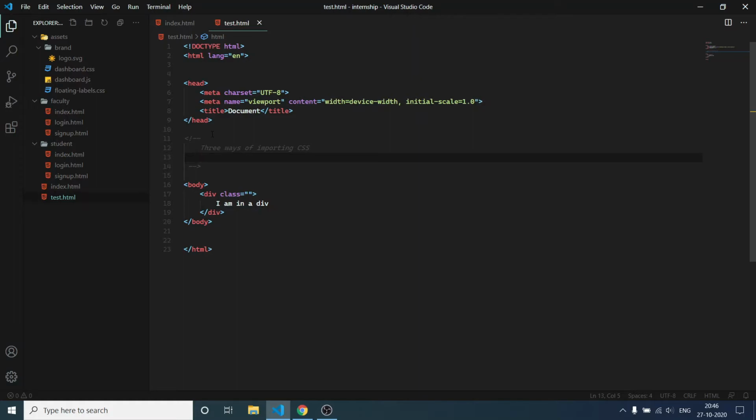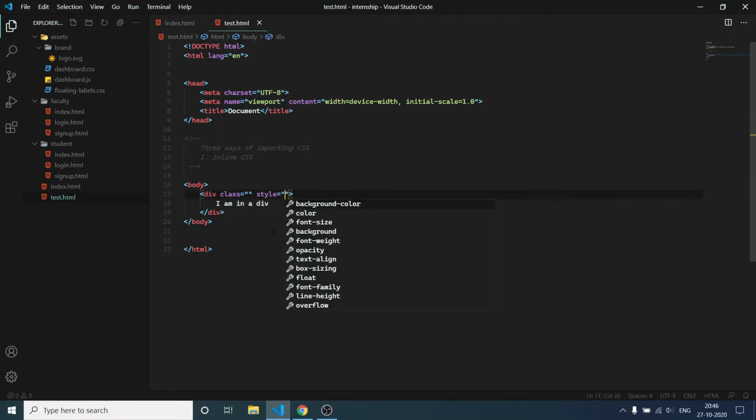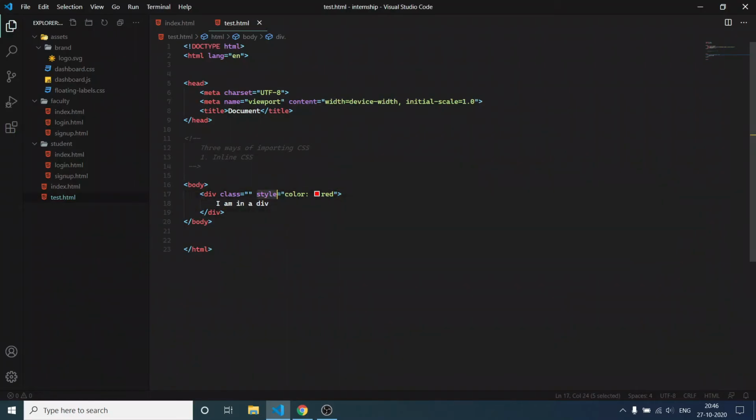Let us look at the first location. The first location is inline CSS, which means if I write style equal to color colon red here, as you can see the text turned red. This is inline CSS, meaning written in the same line as HTML.